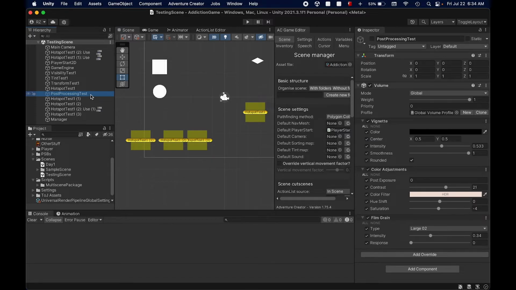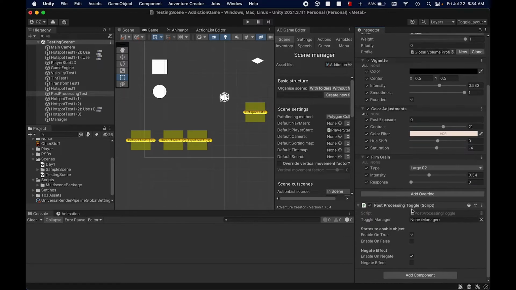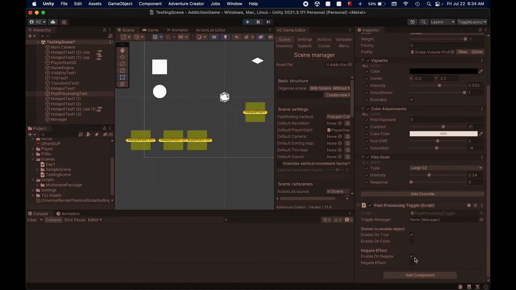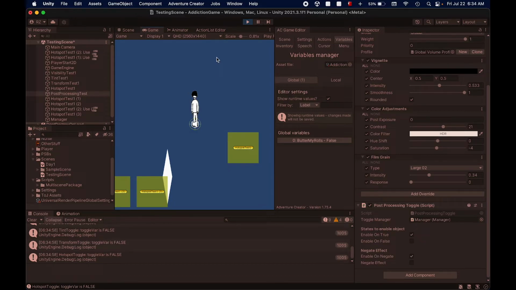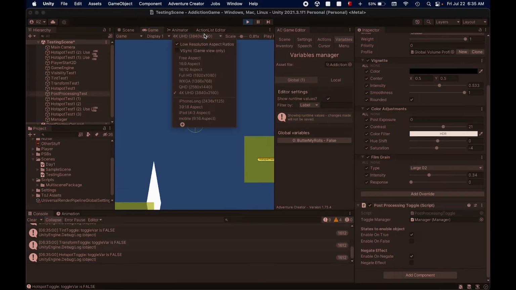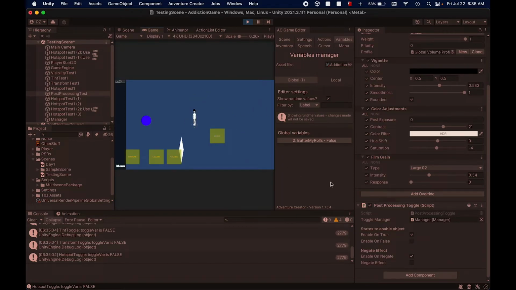Anyway, we've got one more toggle to worry about, which is the post-processing toggle. It's a lot like the visibility and hotspot toggle, in that it's just true or false. States to enable the object, enable on negate. It doesn't like to work with the way I have these windows laid out.